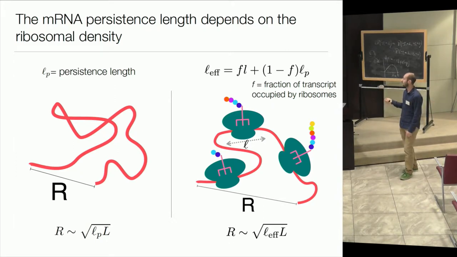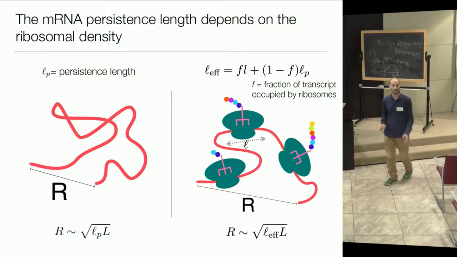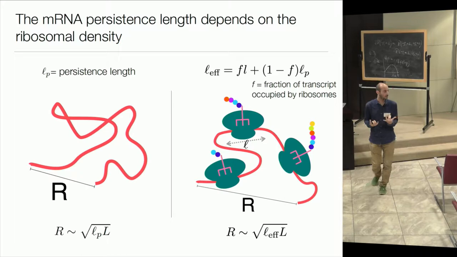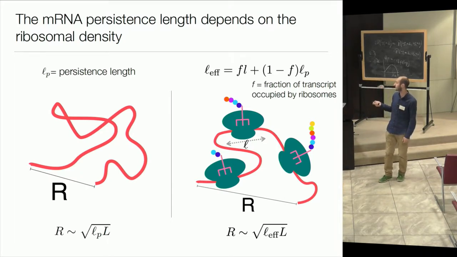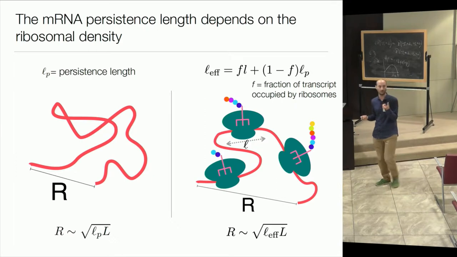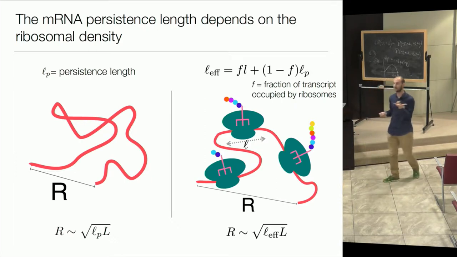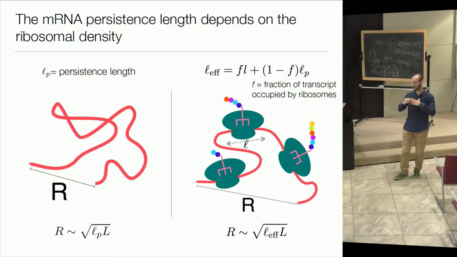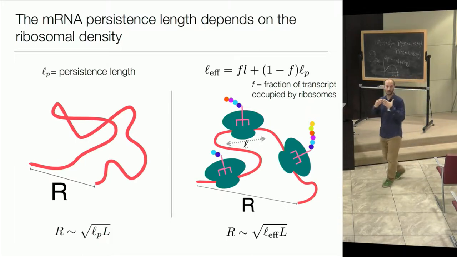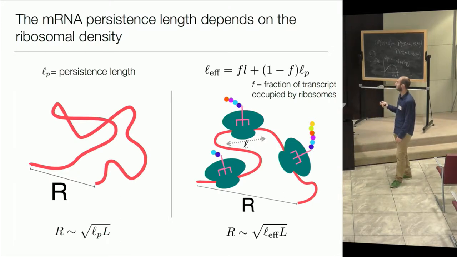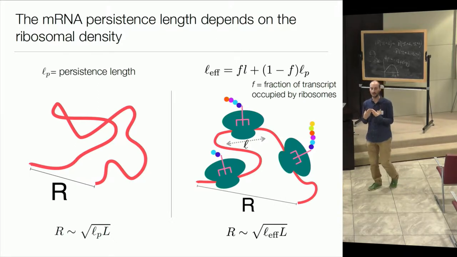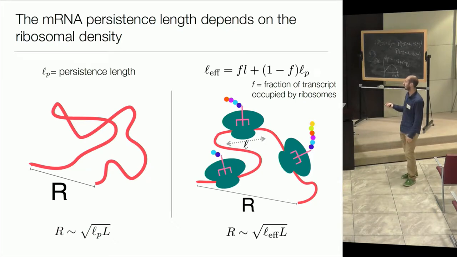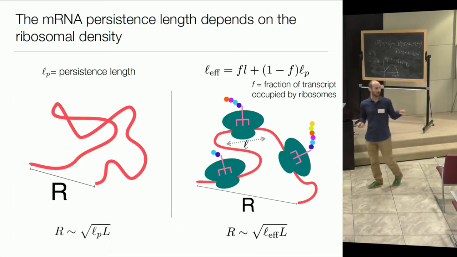And also when you put ribosomes on it, the ribosomes are covering 10 codons. The persistent length of bare messenger RNA is around one codon, so you have a factor of 10 of difference when you put ribosomes on it. So one effect of having ribosomes on the messenger RNA is that you should be stretching or modifying the persistent length of the messenger RNA. We can do that with a rough approximation: we can compute an effective persistent length. So I'm going to use the end-to-end distance computed with this effective persistent length, that will depend itself on the amount of ribosomes that you have on the chain.